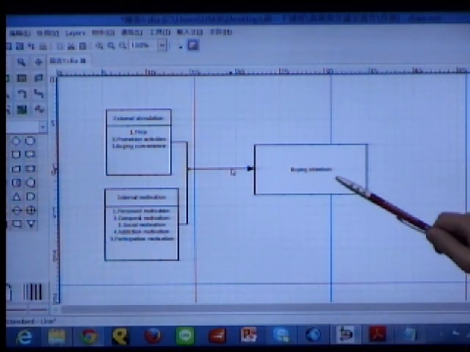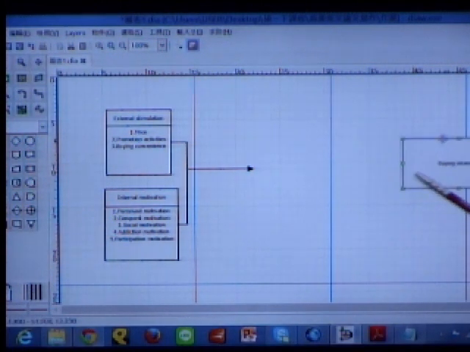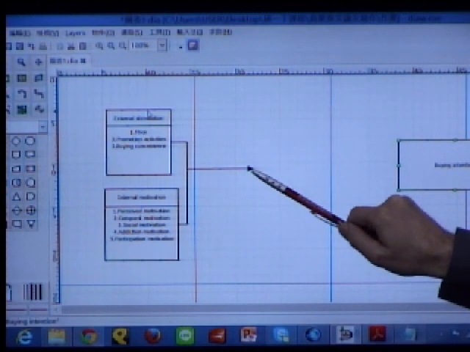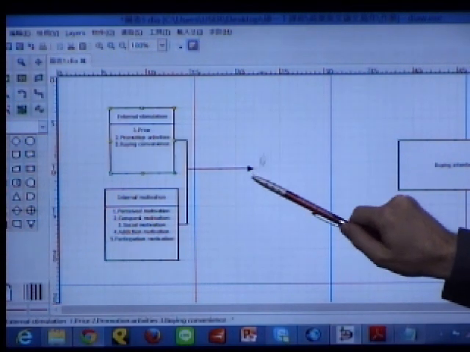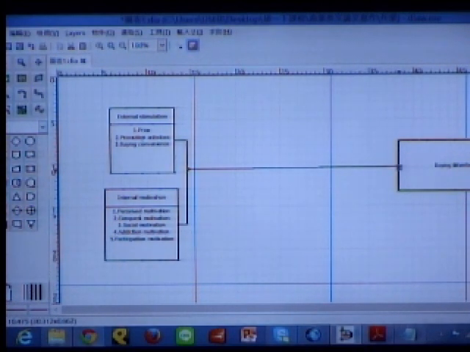Okay, so I need you to, first of all, just pull the box over. Okay. Now then, grab the line at the end. Grab the arrow. Okay, now pull the arrow and attach it right there. Let go. Yeah, yes, yes. David's improving. Okay, now grab the box and move it back over.